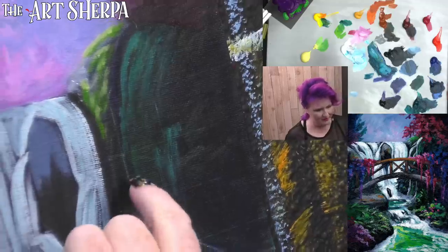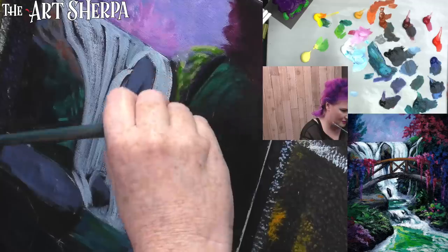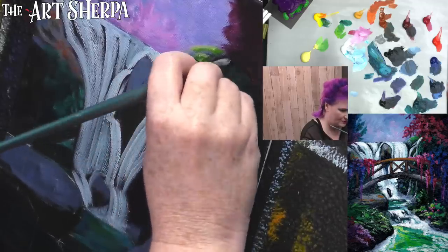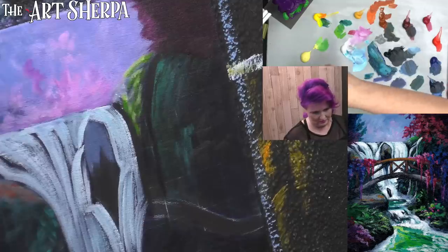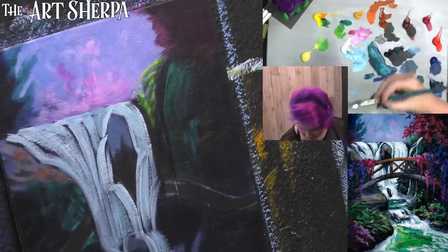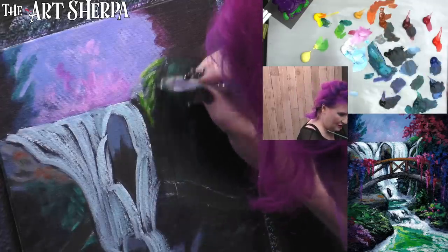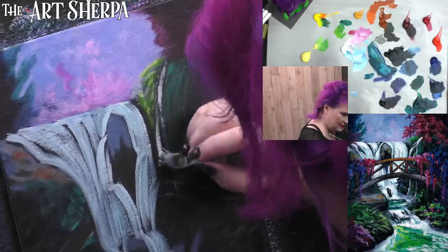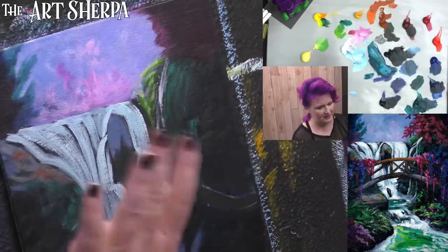Now, I'm going to want to put my little rivulets back in. I'm going to get my blue and stuff, and I'm going to make sure that I've got those implications of water coming from up here. I always like to wipe these brushes out because I don't like hidden water sneaking up on me. Just the beginning of that. Doesn't take a lot. The hint. It's a guess, it's a little thought.